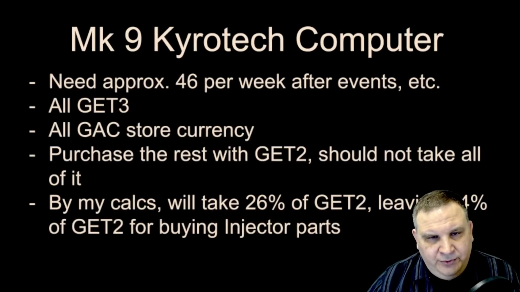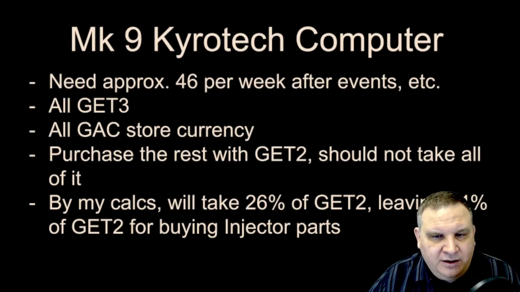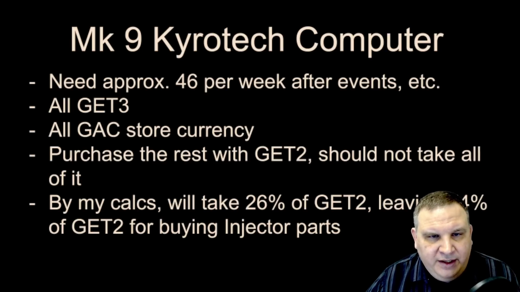So what we're going to do, after the events, all of the different rewards that we can get, we still need 46 per week of these. And we're going to spend our guild event token 3 buying Chirotech computers. We're going to spend Grand Arena currency buying Chirotech computers.